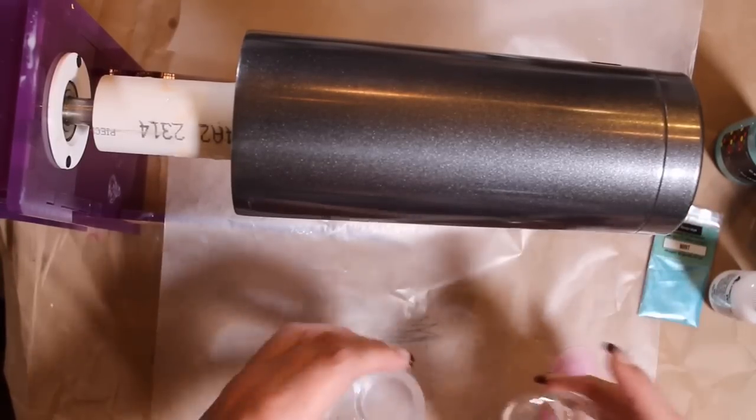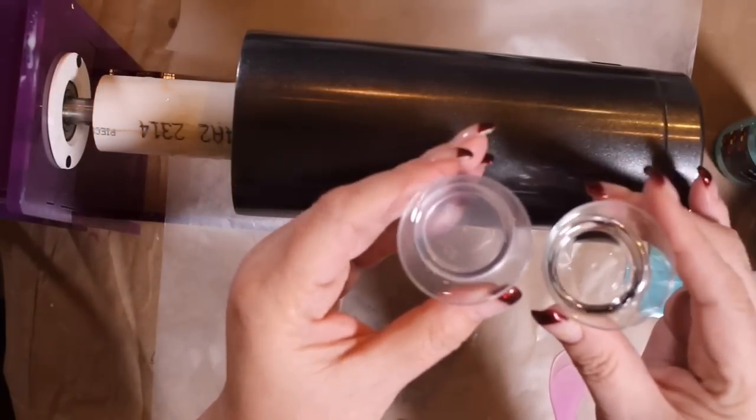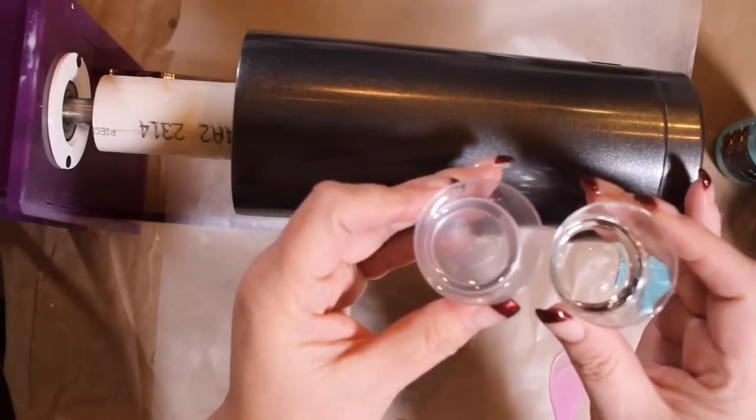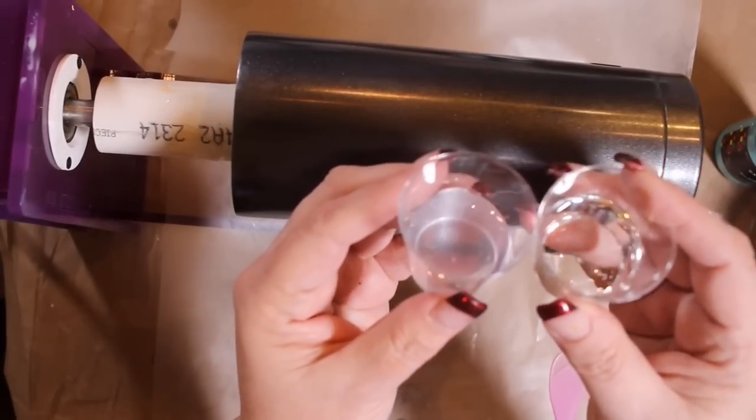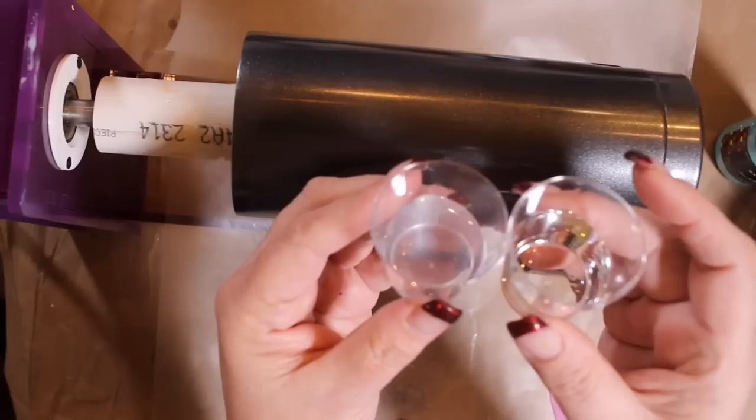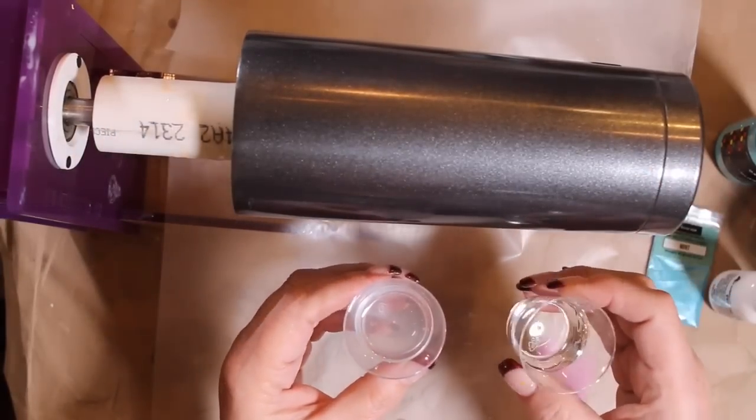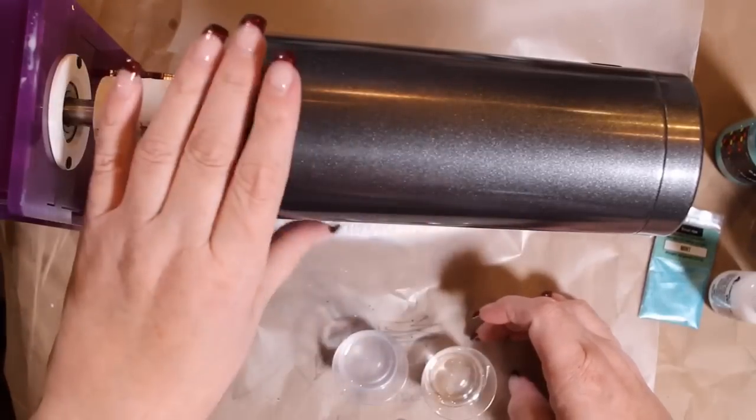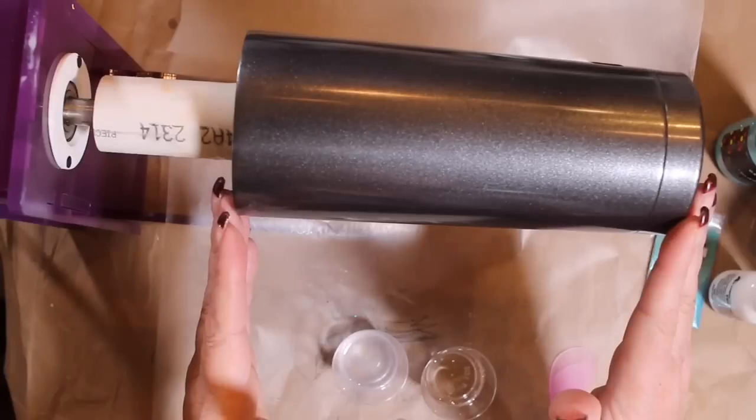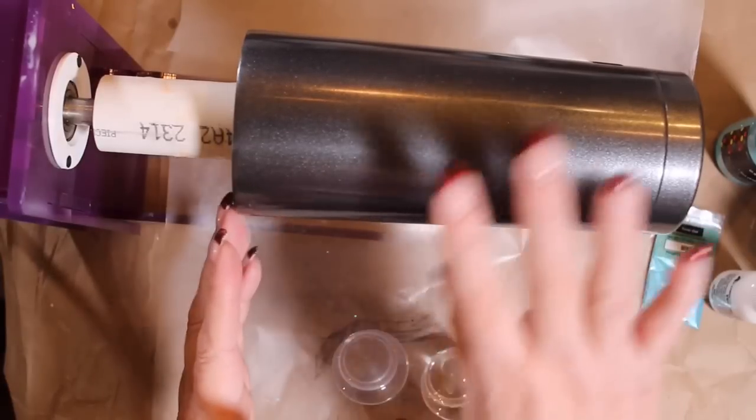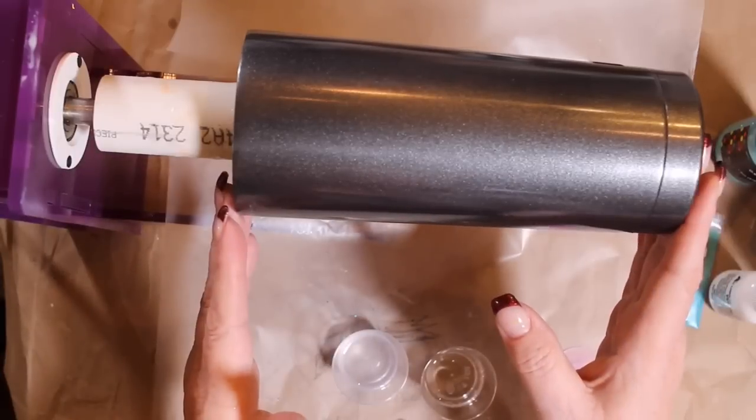I use a two part epoxy. Part A and Part B. This is from a company called Alumilite. I buy direct from them. You can also buy them I think at Michael's, Hobby Lobby, those type of stores in smaller quantities. The one thing about doing tumblers is the tumbler has to spin for a long time, otherwise your epoxy is going to slide off the tumbler or you'll end up with a large thick part at the bottom and it's not smoothly adhered to the cup.